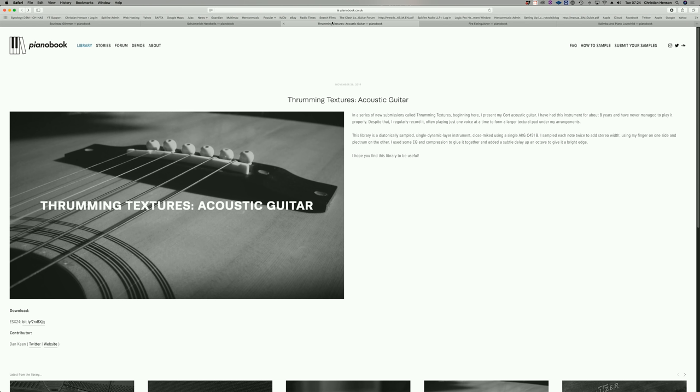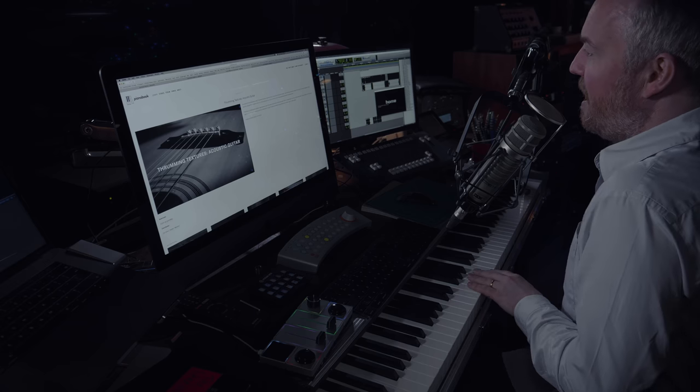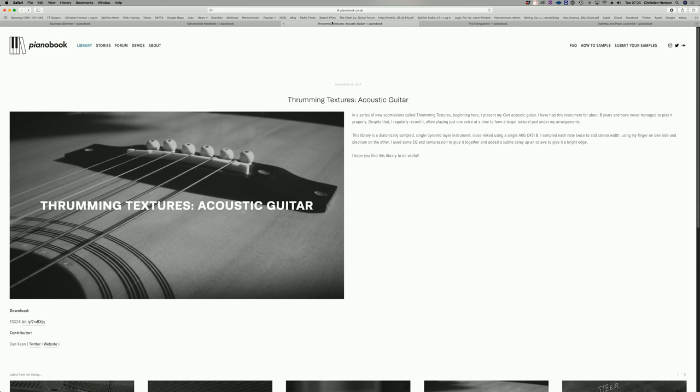In a series of new submissions called Thrumming Textures, beginning here, I present my... So there's going to be more? Fantastic. I present my Cort acoustic guitar. I have had this instrument for about 8 years and have never managed to play it properly. Despite that, I regularly record it, often playing just one voice at a time to form a large textural pad under my arrangements. I'd love to hear your music, Dan.